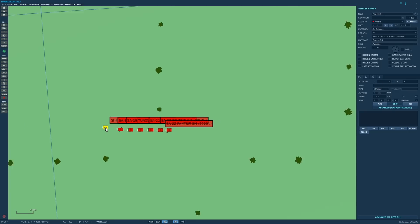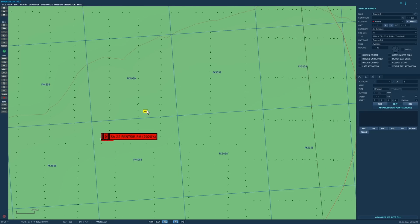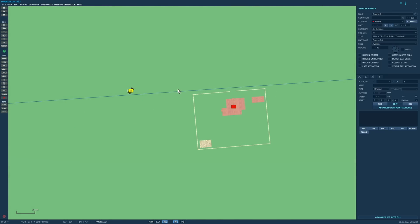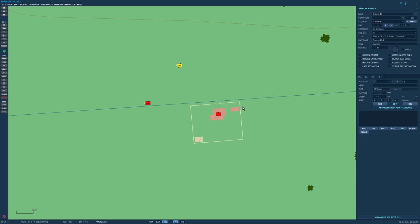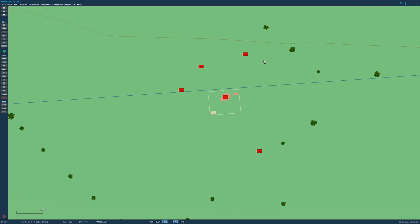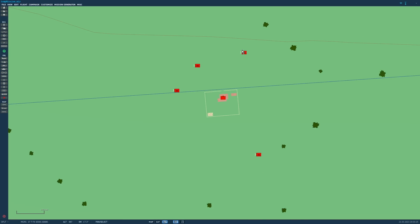Any talking points? What about the terminal velocities of the different types of round from the HIMARS? Yeah, they are pretty high when it comes to the actual GMLRS, for example. It can reach, depending on the range, up to Mach 2. But of course, with a longer range, it will actually go down a bit. And the GLSDB is, of course, a glide bomb, it will actually lose speed quicker, but it will go further. And the slower the round, probably the easier it's going to be to intercept. So that should be maybe something we'll see. We'll start off with the GMLRS.